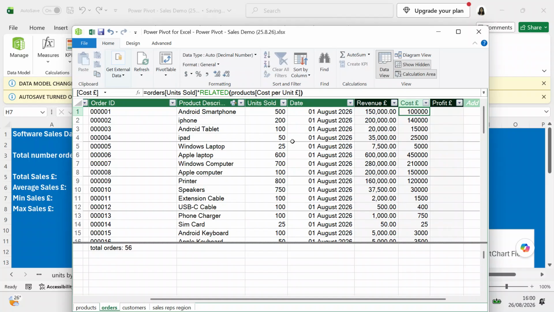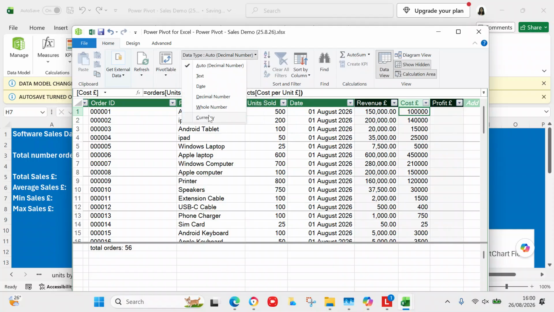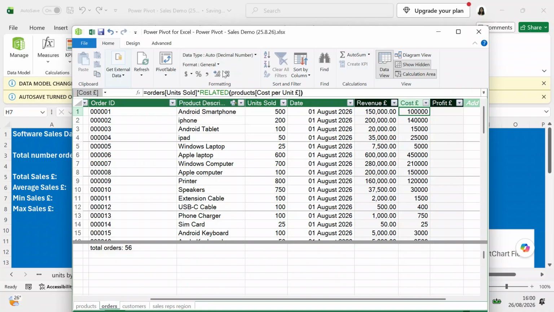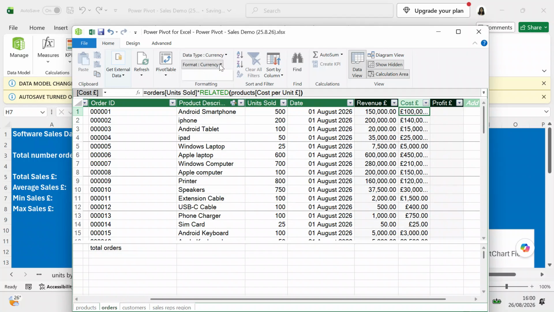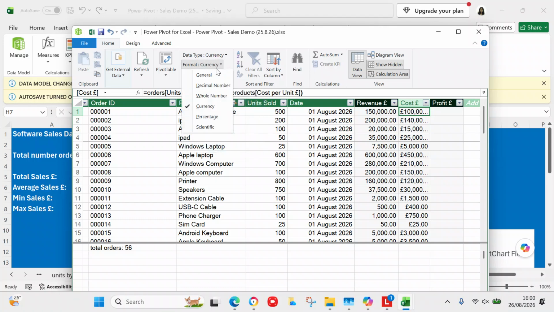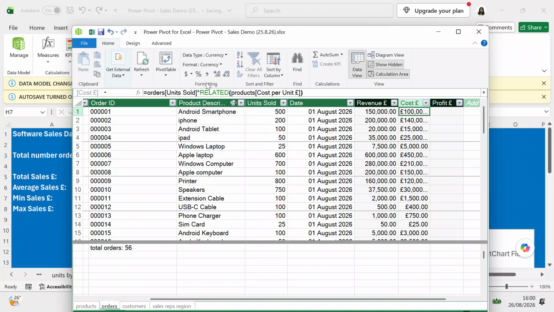You don't have to copy and paste it to each cell in that column. It just automatically does it. So we're going to set it up as a currency, and it's going to be a decimal number.